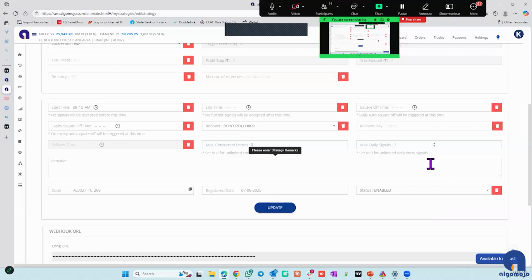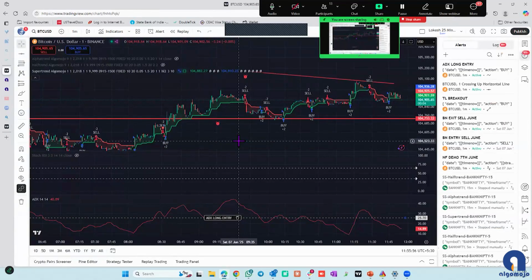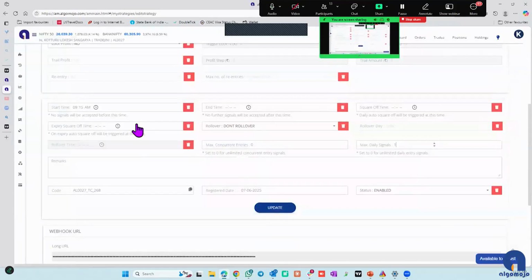Now this is the number of trades. Now suppose you want to limit, say, Supertrend, for example. If I understand this, let me correct me. If Supertrend or any strategy that you're trading gives multiple buy signals, and you want to take only one buy, then what you can do is go here and set maximum concurrent entries as one. So it will process the first buy signal, and if the second buy signal comes, it will not take.